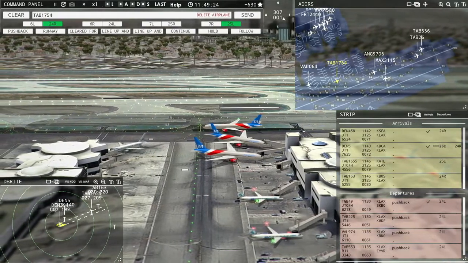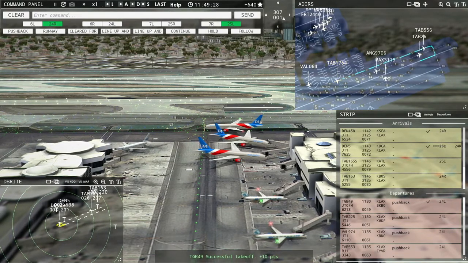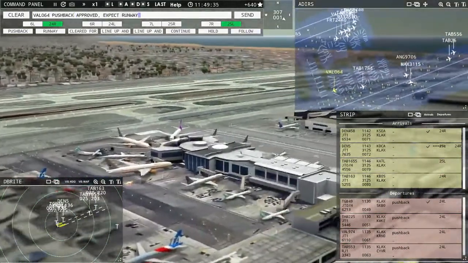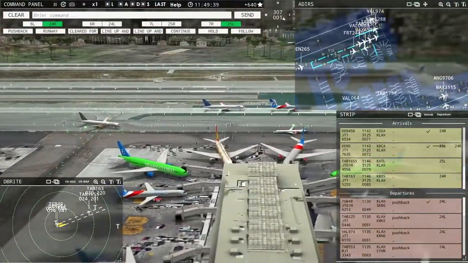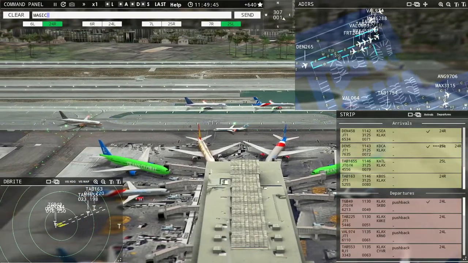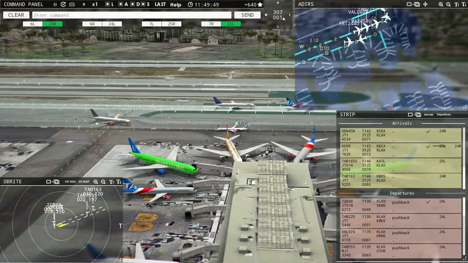That works too. Los Angeles Tower, field air 2440 ready to taxi. Okay, guess not. Stop moving. Value 064, pushback approved. Expect runway 25 right. Ground. Oh no, no, no. Magic 4580, hold position. Hold position, Magic. Oh, you gotta be kidding me.